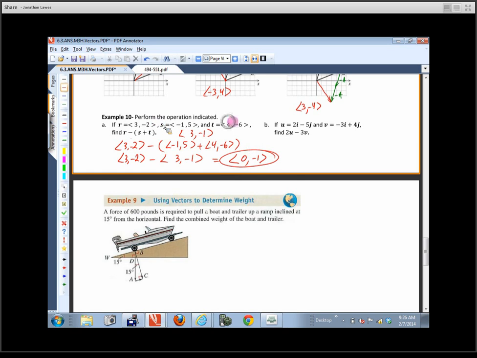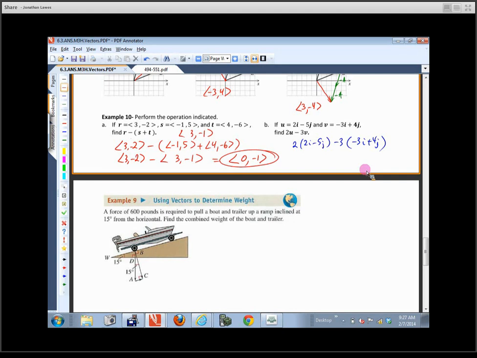So if it's written in component form with the angle brackets, you probably ought to write the answer in component form. The cool thing is, if we're working with these guys right here, it's kind of like working with regular old variables. The rules are very similar. So if I were going to do this problem right here, I'd do 2 times 2i minus 5j minus 3 times v, and v is -3i, and you guys keep me honest, make sure I don't make any silly mistakes here.